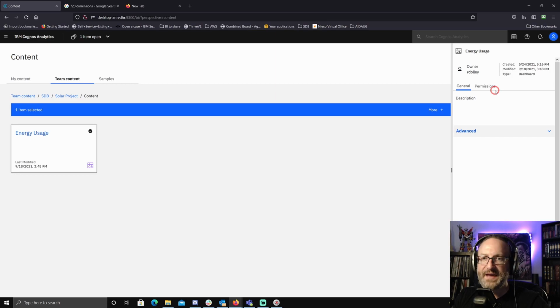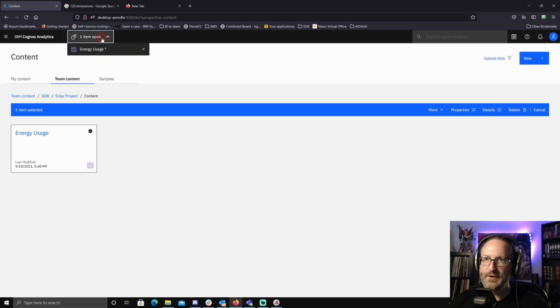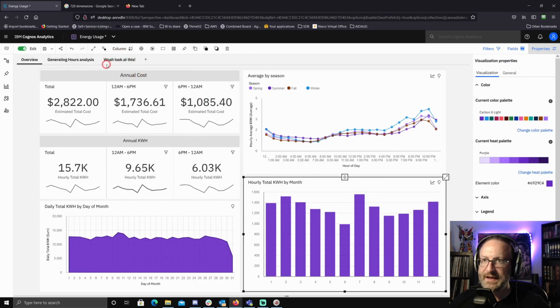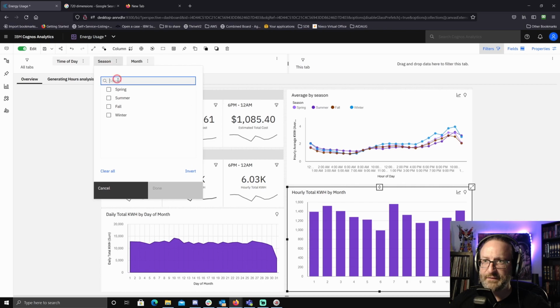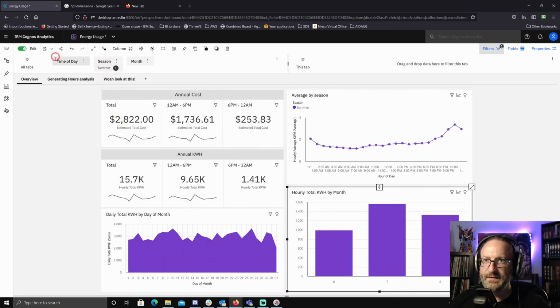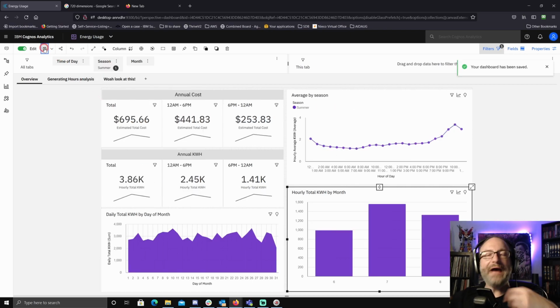And what I mean by that is a personal version of the dashboard that has my saved filters on it. Those filters that I put on here, these apply to everybody. If I were to come in here and say filter this to summer and click done, and then I save it, now anybody who comes in to look at this dashboard is going to see it filtered to summer. And that is a big disadvantage of these versus the report view capability that you get in reporting.